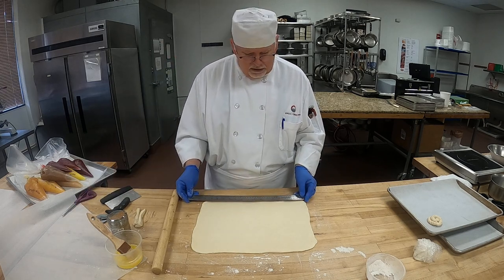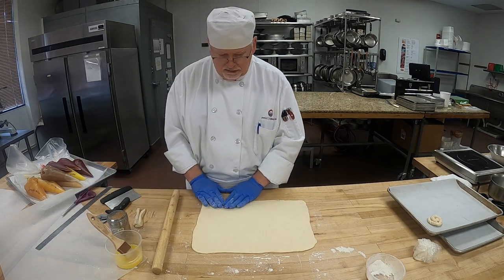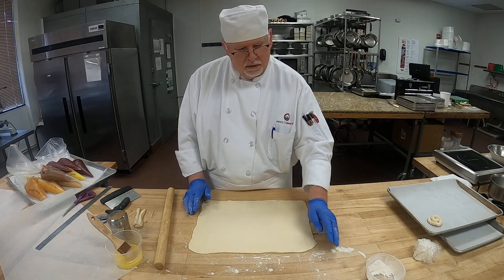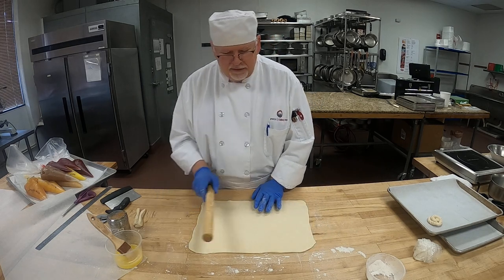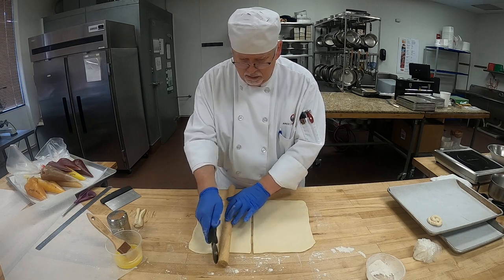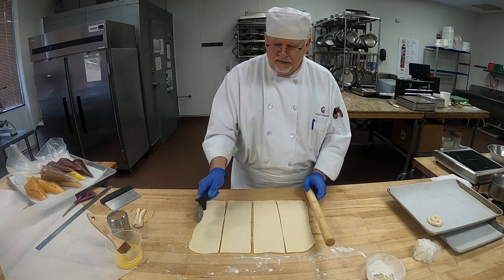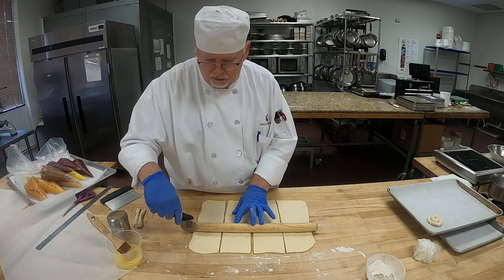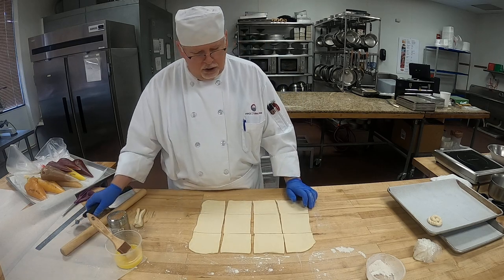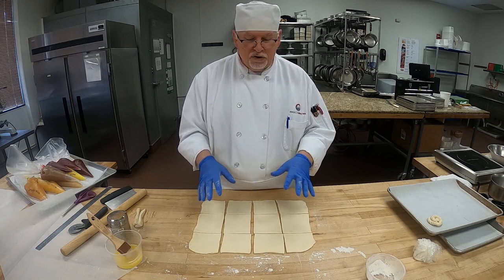This one's about 16 by 12, so roll it out to a 16 by 12. So we're going to cut these down the center, then on one side, and then the other — so we're cutting it three times because it's four pieces. And then we're going to cut it twice to make squares. Now I'm going to change the camera and do a close-up to show you how to do all of our shapes.